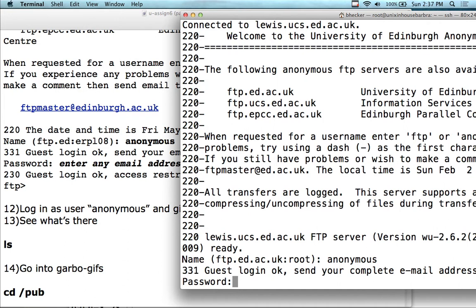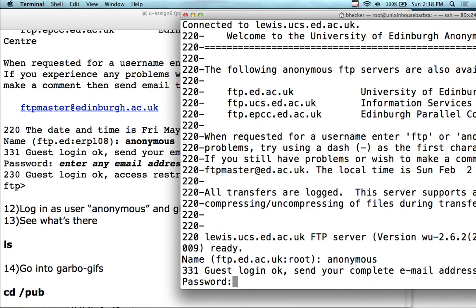It's going to say that you're a guest. Guest login is okay. The system admin would have to turn on anonymous FTP capabilities, and then anyone who wants to can connect to the server anonymously. Most of the servers are going to want an email address to track who it was. Don't put your real email address down there. I'm going to put test at yahoo.com. So your password is an email address of some sort. It doesn't have to be a real email address, but make sure it's in the email address format, at yahoo.com, at google.com or something, and don't put your real stuff in there. Otherwise, you're probably going to get junk mail from the server. Who knows what they're going to do with this.